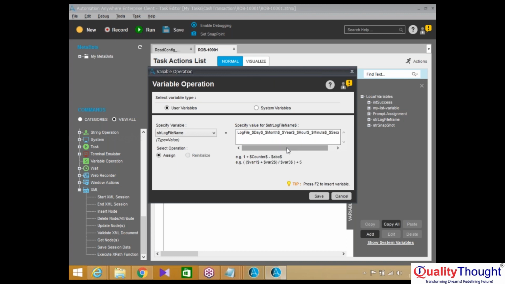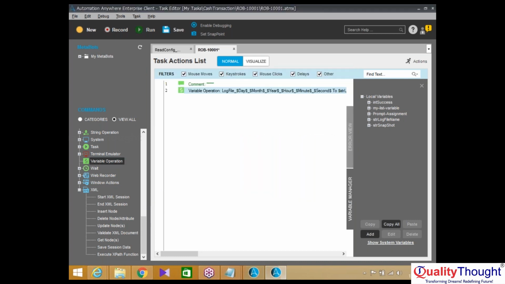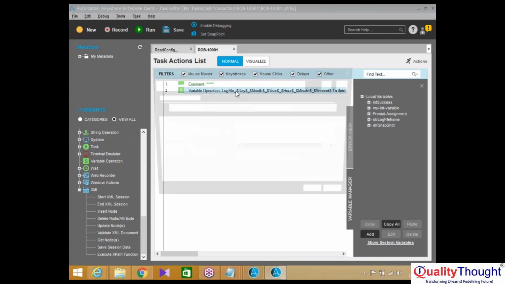This is going to be our first thing, not the first line actually, but after the error handler. After reading the configuration file, you have to create your log file. That is our first task. I will explain how to pass the run task and everything. This is the way you have to create your log file.